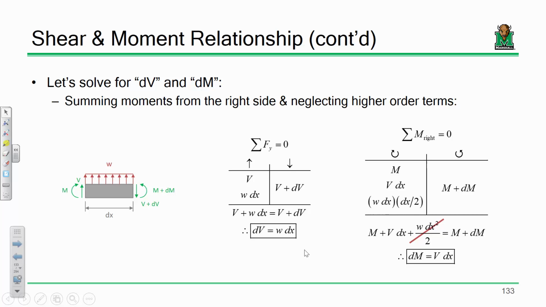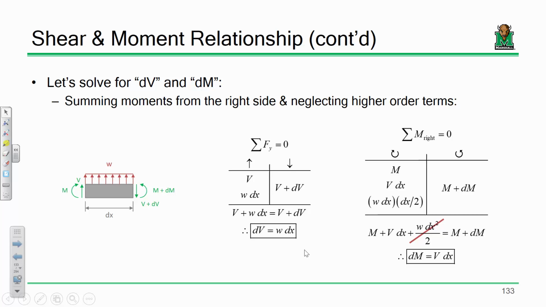So here's our element. And remember, sum of forces in the y direction equals 0. Basically what we're saying is everything going up has got to equal everything going down. So what do we have going up? Well, we've got V going up, and we have this load going up. Now, it's not W. Remember, that's a distributed load, which is like kips per foot. So I have to multiply that by the length to get the total amount of force. So W times dx will tell me the total force. So I've got V going up, and I've got W dx going up, okay?